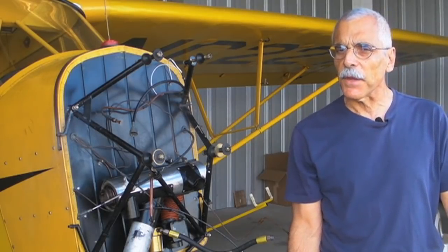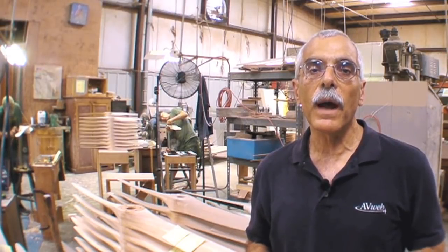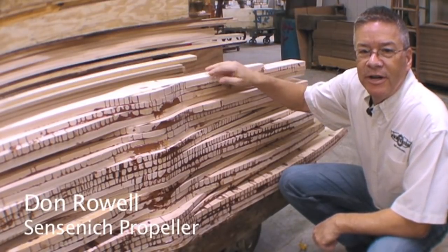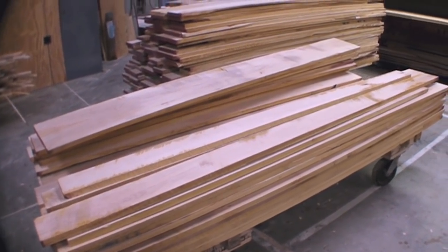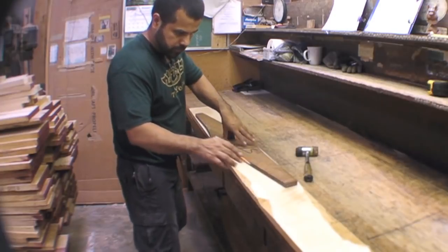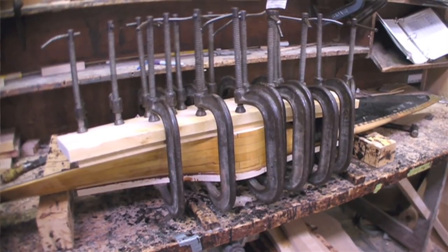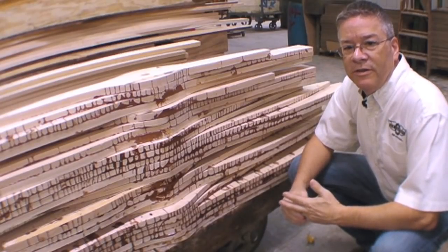Sentinich still has a pretty lively business building wooden props, and we're going to take a look at how they do it. To learn how these props are made, we've come to Sentinich in Plant City, right near the airport, south of Lakeland. Don Rao is going to run us through the process. All of our blanks are manufactured from laminated birch. They can have any number of different laminations from four up to six or eight, depending on the propeller design. The wood is selected based on color, grain, and lack of knots, and then the patterns are laid up and marked off based on the different prop designs. Once the boards are selected and planed down to finish thickness, they are laminated using Resorcinal. After a seven to ten day cure, they are then sent off to the CNC area for machining.